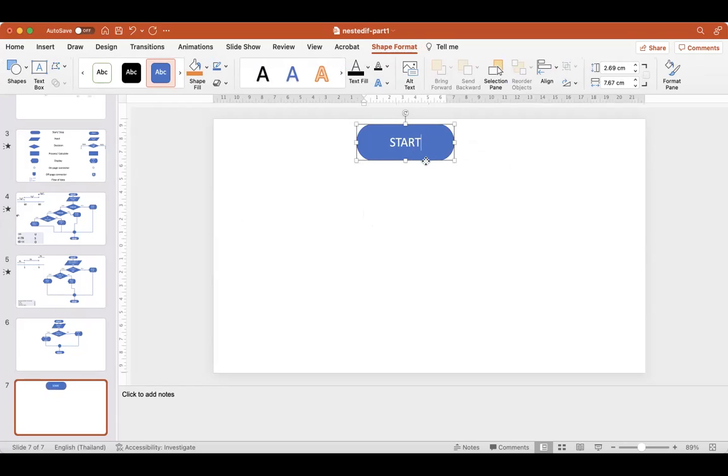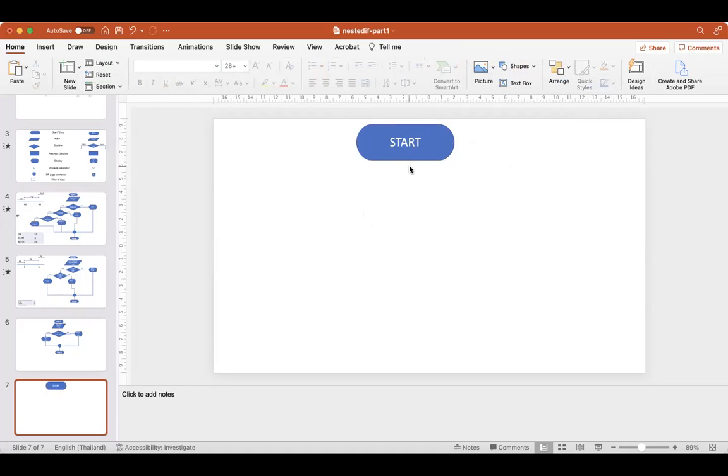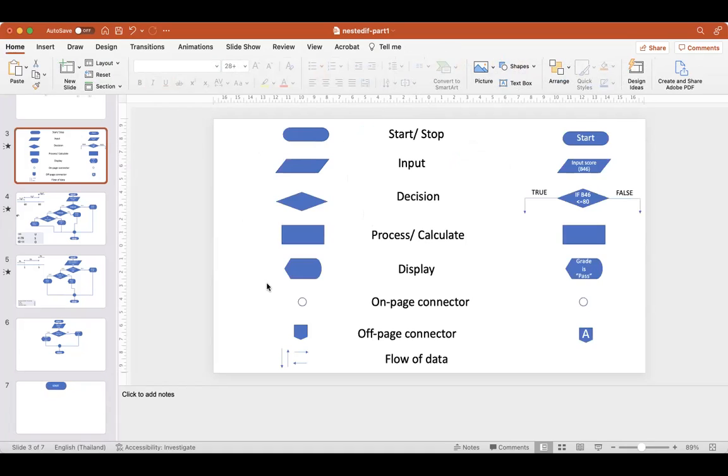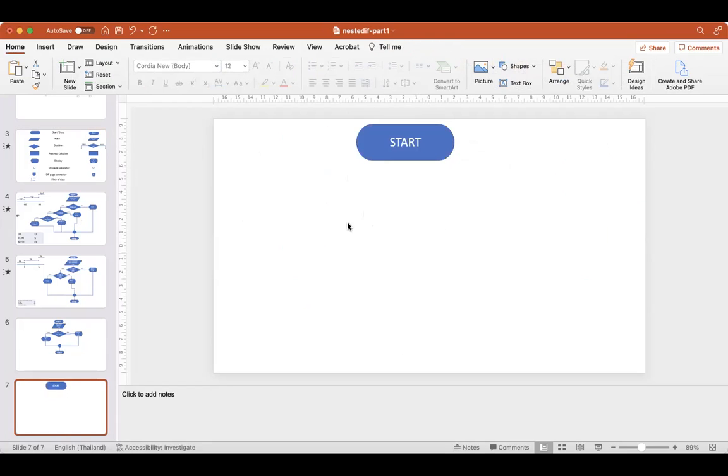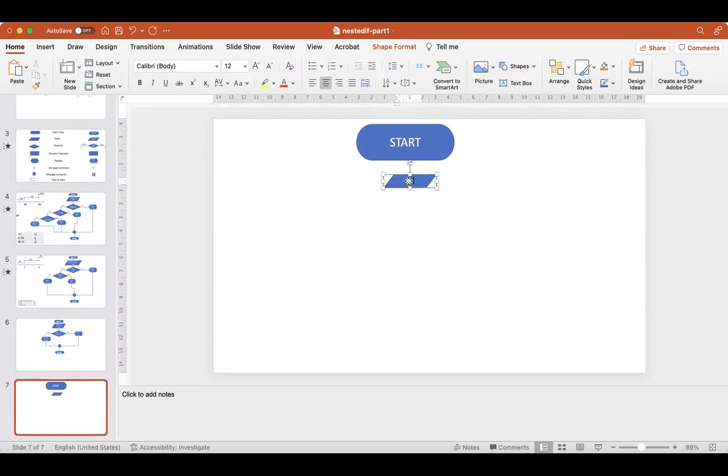I start here. I input the score in cell C6.